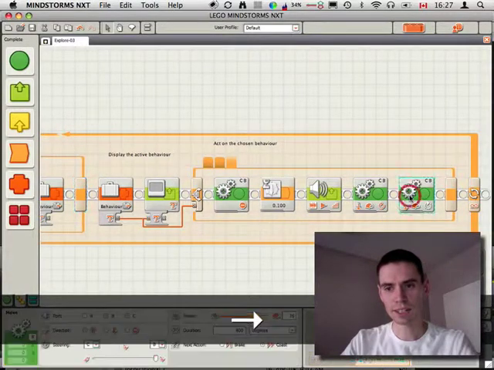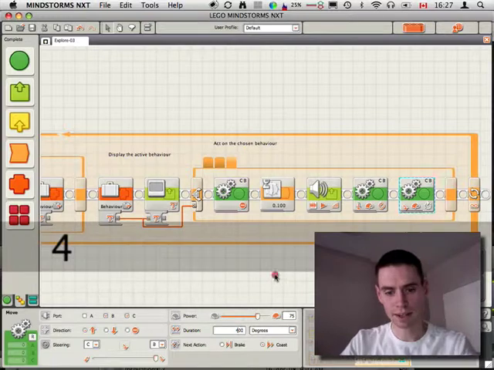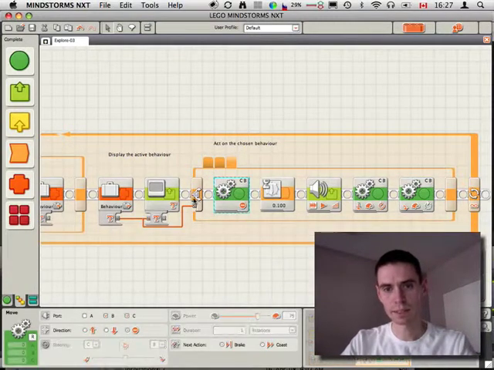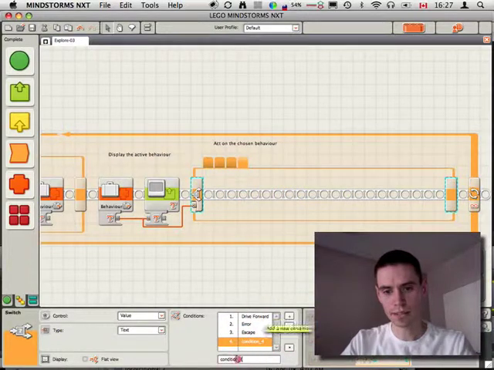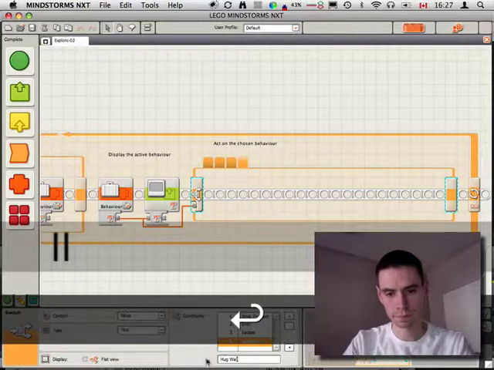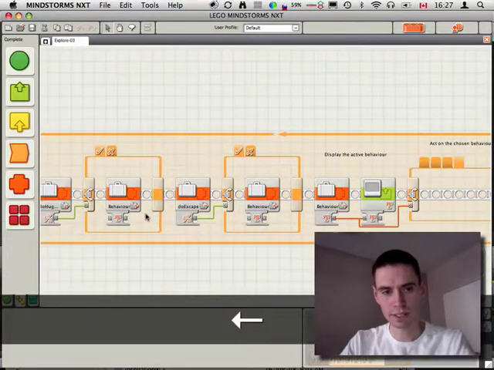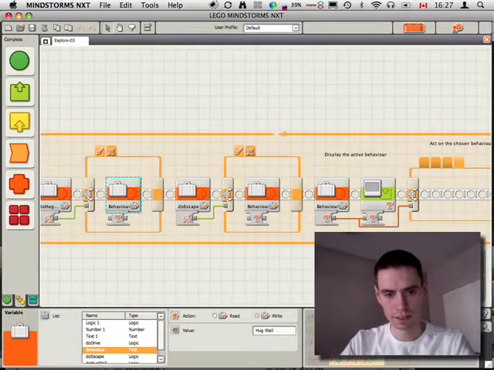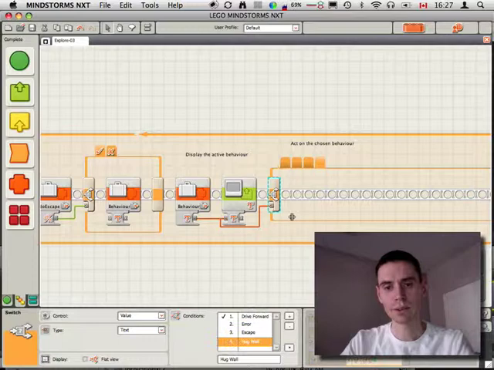Speaking of which, in our escape, it turned farther than I wanted it to. I'm going to make this, say, 400 degrees. Now, we come to our switch here. We add a new behavior. We call this one hug wall. Let me just check that I spelled that the same as I did it here. Hug wall, good. And you could copy and paste those. And if it goes into that error state, you know you've spelled something wrong and you need to check and find out which one it is.